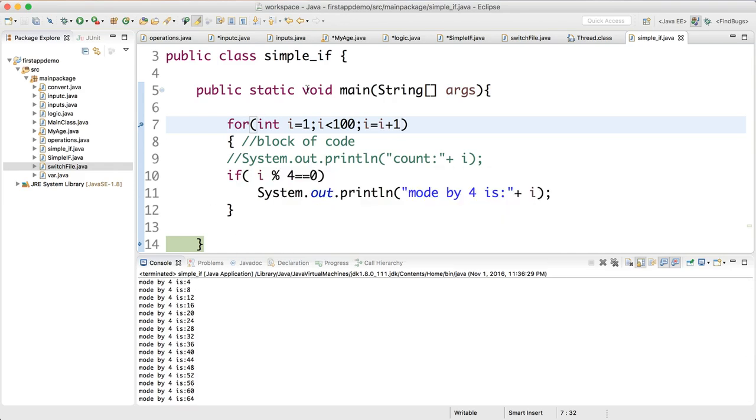What I want to show you in this one is that you could add a number of lines of code in this block. As I told you again, whenever I say a block of code, that means you could add anything: an if statement, define a variable, whatever you want to do, go ahead and do it inside that block. Here we're done, and see you next time.